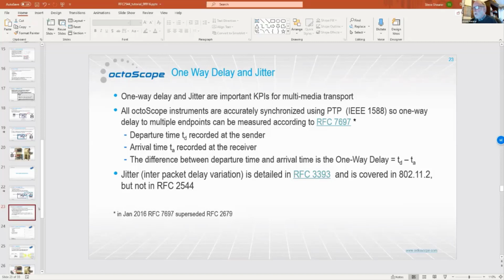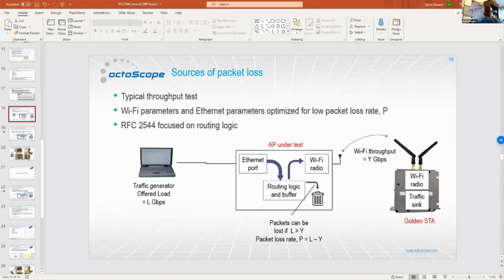While we're doing that, Steve, sorry, quick question. Sure. The question is whether the NIC card buffer plays any role in the packet loss. Yes, indeed, it does. That's really part of this. I'm just going to go back to here. When we talk about the routing logic and the buffer, that's all part of that. Essentially, if you're pushing packets into that routing logic faster than they can get out, that's definitely a mechanism for losing packets.